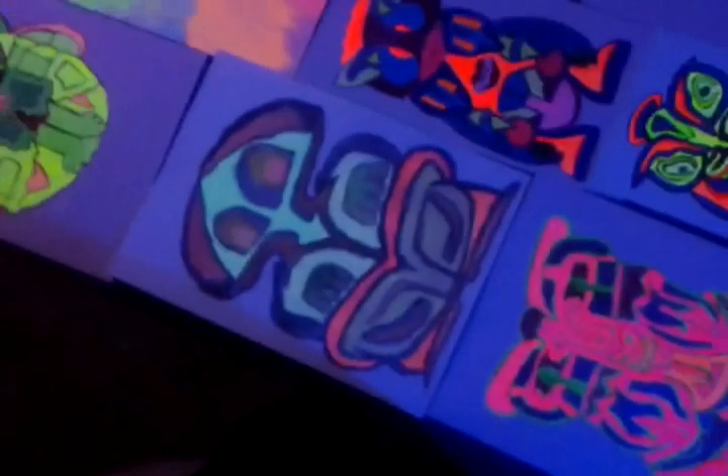Now I'm going to move into the blacklight section. You can see the red on this one pops a lot more, but unfortunately the light doesn't quite reach that far. This one's the green, and you can see some of the older reds for the other one. This one's one of my favorites — it looks like it's a cute little face up at the top, and the rest of it's just weird looking.